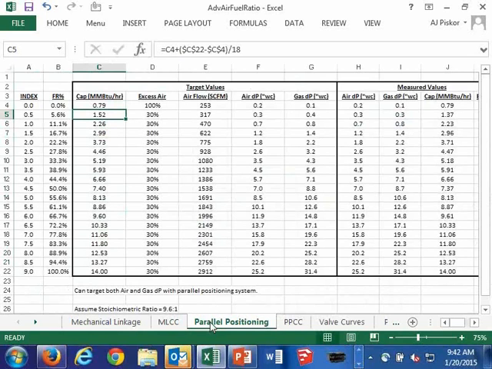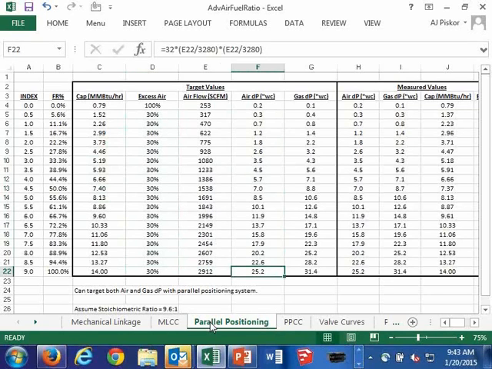So this will give me, and I'll show you the curve after I'm done on this page, a nice linear curve, which means that for every increment in firing rate, I'm achieving the same capacity increase regardless of whether we're at the low end of the curve or at the high end of the curve. Again, I've got 30% excess air, and now I can go through and dictate what all of my airflow should be at each index point and what my corresponding differential pressure should be on that air.